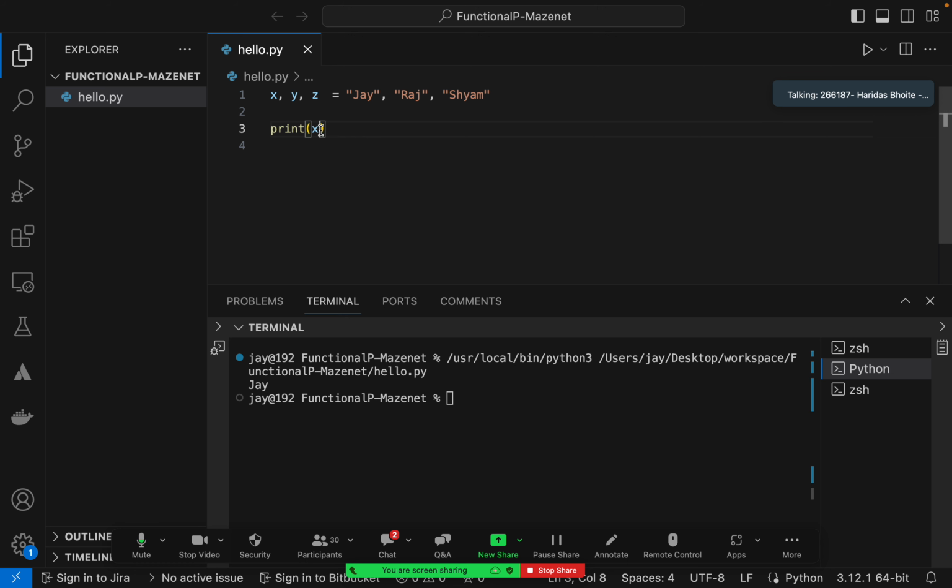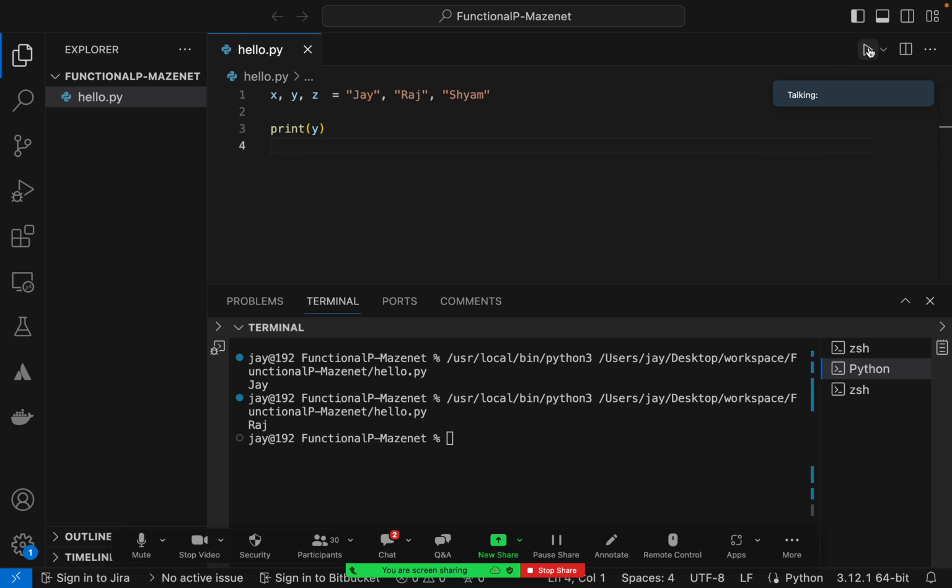Raj, okay. Z, Sham. Then y only Raj. Then z only Shyam. Correct? So you see one beauty of Python: you have created multiple variables and with one equal sign you have given multiple values. They are assigned to the respective variables on the left side.